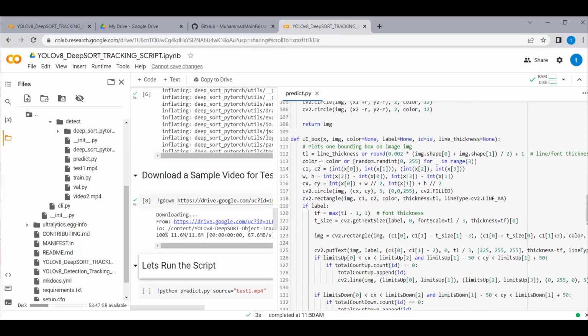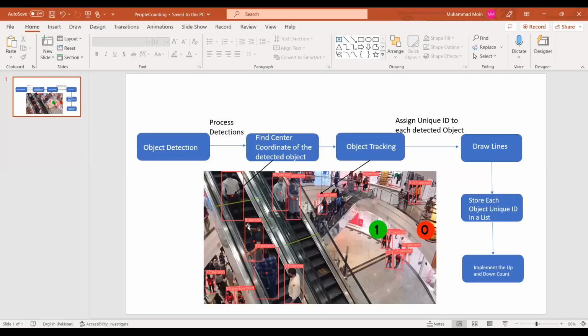Let me tell you what c1 and c2 are. Just give me a minute. Let me open the PowerPoint slides. I think this is not the way I should.